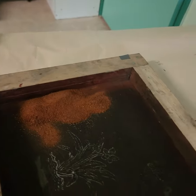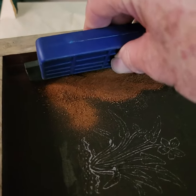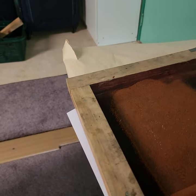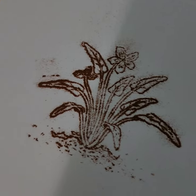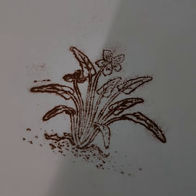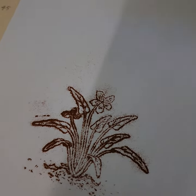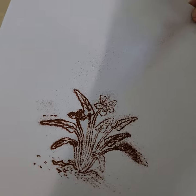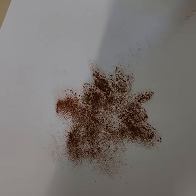Here I have put — not ink — earth, powdered earth, and I do prints. You might have just seen what I'm going to print: it's a plant of a Viola bettonica folia. And the thing about printing with the earth is that I can, as part of the printing process, say something about how some plants are threatened just by a small action.